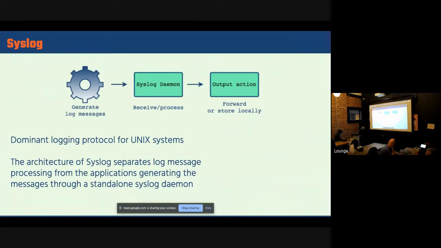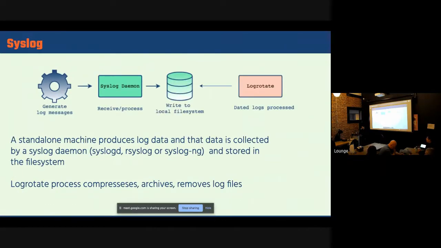A service daemon generates log messages. A syslog daemon captures those log messages and can process them. What it can do is record them to a log file like we talked about, or forward them to an offsite location. So the syslog daemon can receive and process these logs. And there are also various alternatives to the syslog daemon, built on top with more features, like Rsyslog or syslog-ng. Crato itself uses Rsyslog.